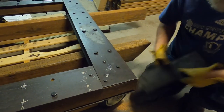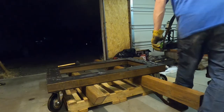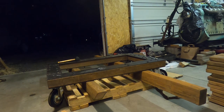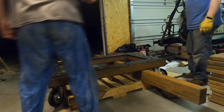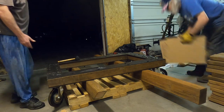Well, the big thing is that the wheels fit. You want to get it down and roll it around? There you go. That was easy. You want to get it off there now? All we have to do is get those boards out. I'll lift it up and you slide those boards out and then do the other side and we're out of there. Move that paper. Just slide the board out of there.